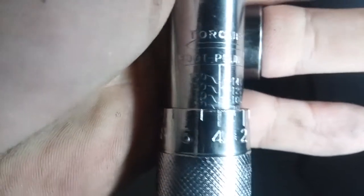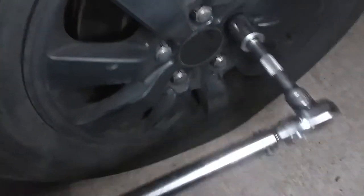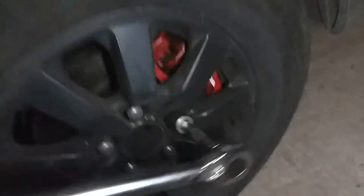There's the 4, there's the 9. Soft by a little bit. Make a couple adjustments and let's torque them down real quick. Sweet. That impact does a pretty good job. And just torque them all the way around. Other side as well. I was gonna pause it, but my phone's not working with me, so might as well just record it.